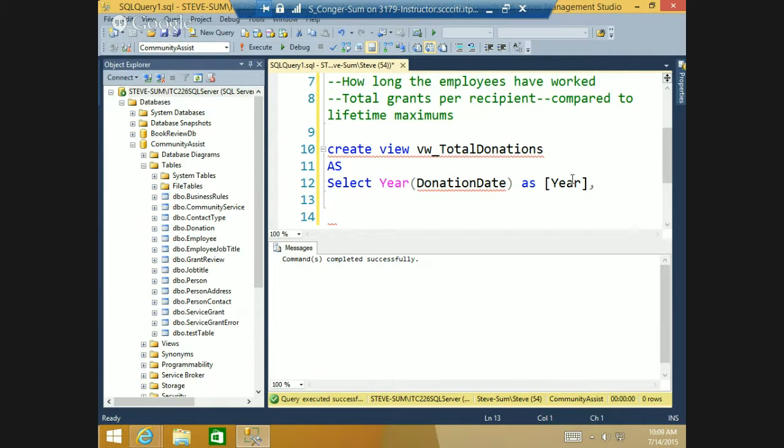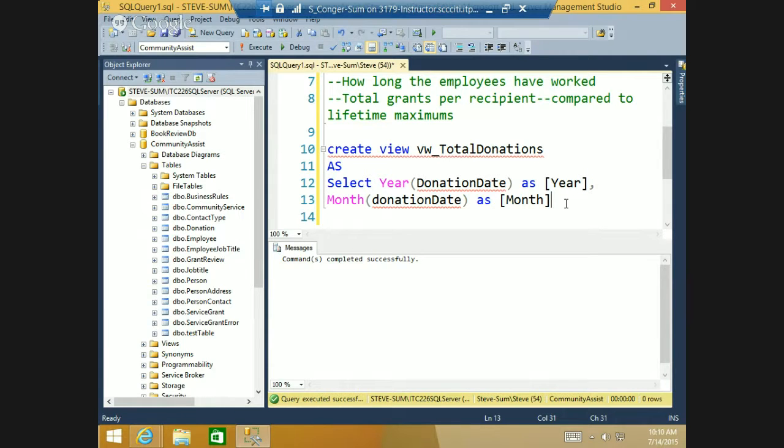And then I'm going to do select month, donation date. And if you remember, the as keyword is totally optional.